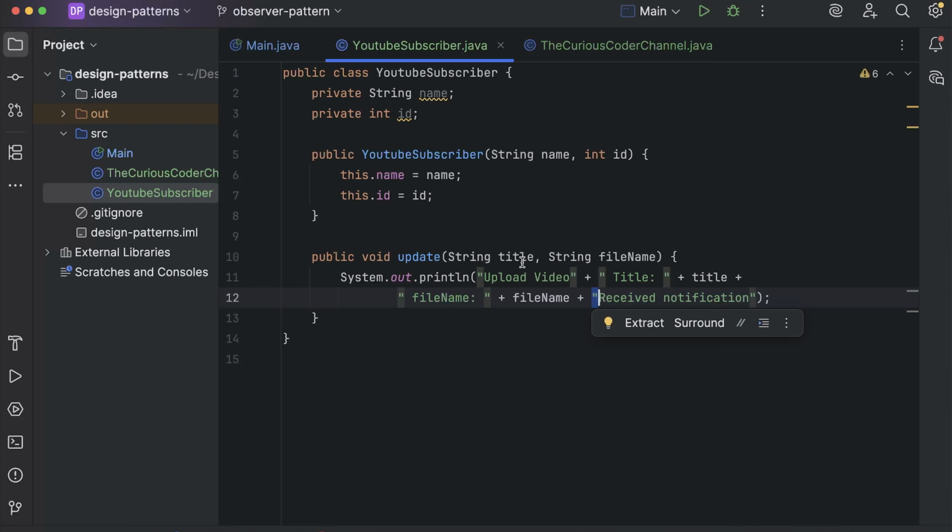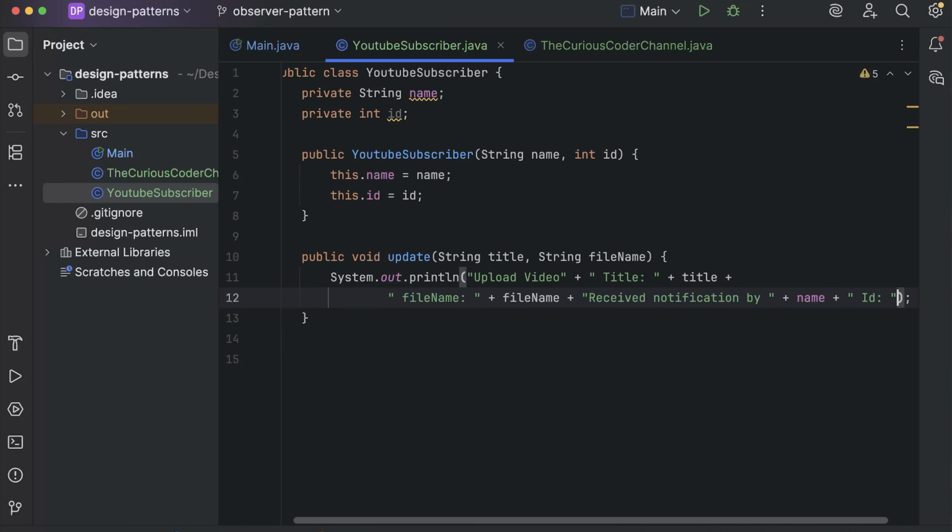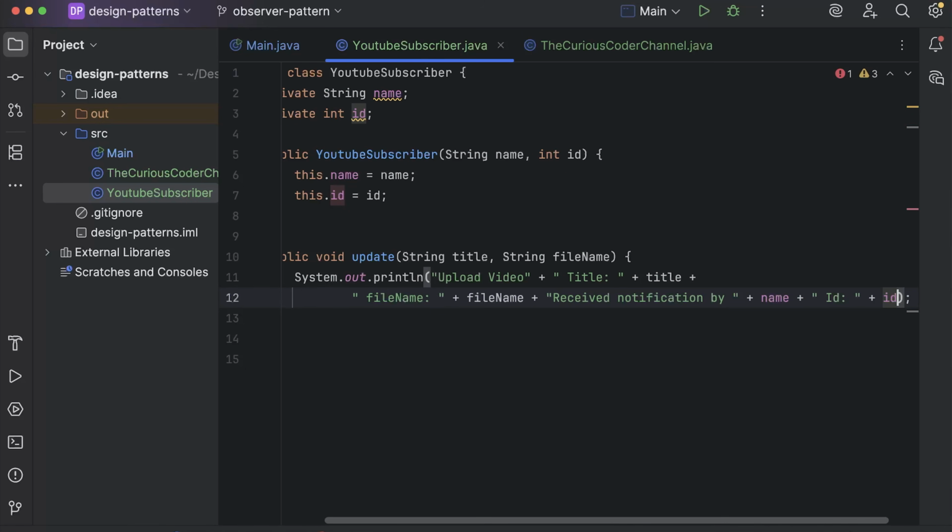We can also use the name and ID. We can print here which particular subscriber is receiving the notification. So I can add here, plus received notification by, maybe I will add the name, and we will have an ID. So I have made use of every field.